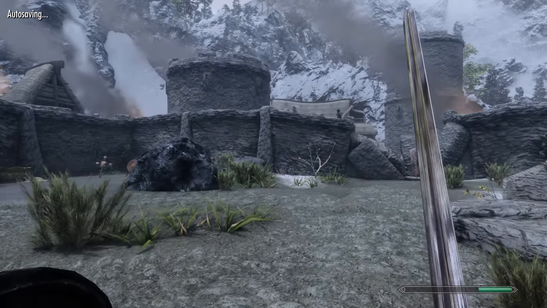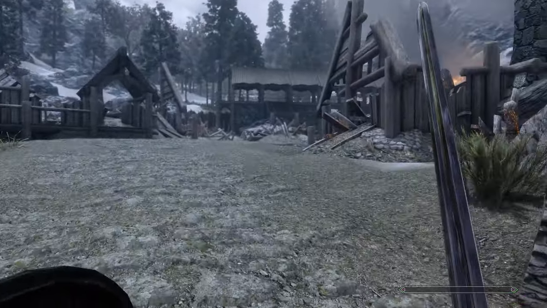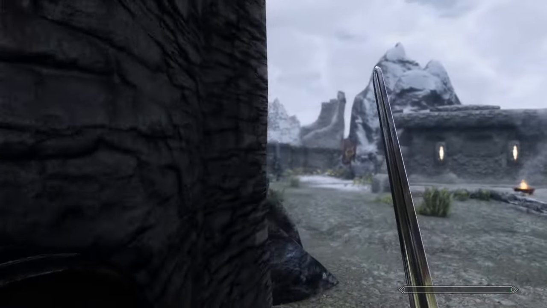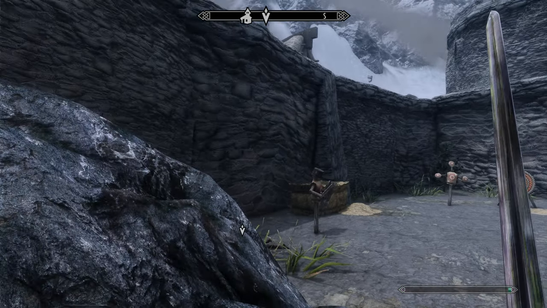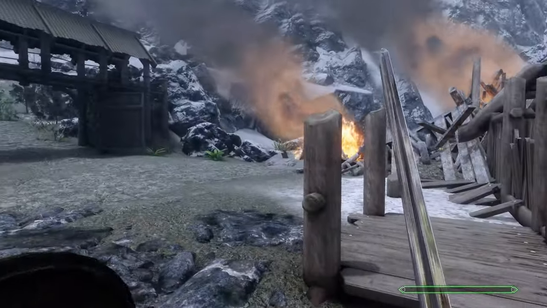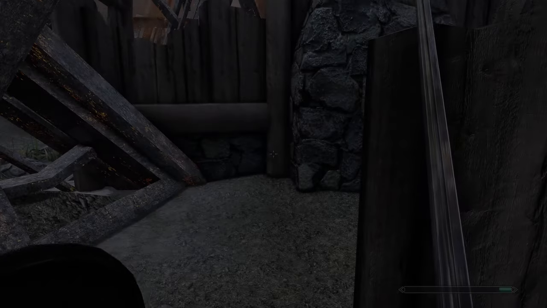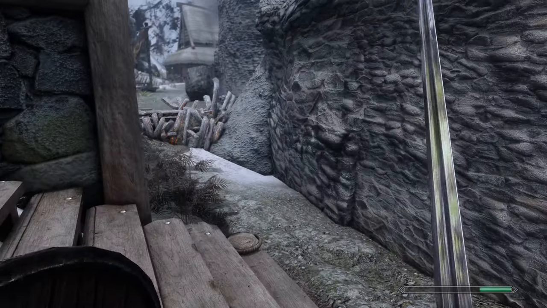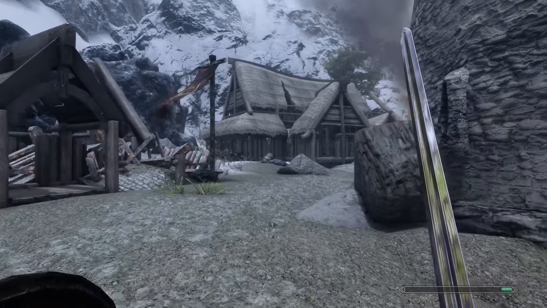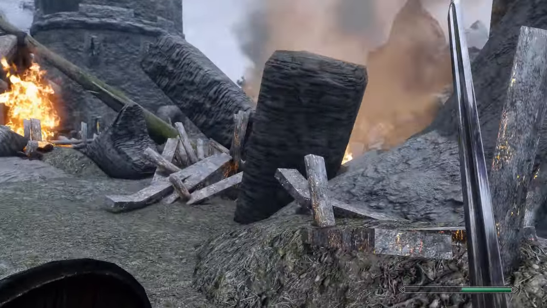I think we need to go to the tavern or something. Let's see what the compass says. We need to go over there. And I think somewhere here we can complete the quest. Okay, here we need to go. Somewhere, I think at the tavern or something. Our stamina is pretty horrible, by the way, as you can see. So what does our local map say? Okay. Somewhere here, then. Somewhere behind these walls we need to check.